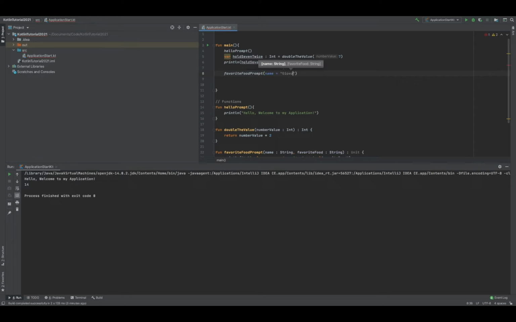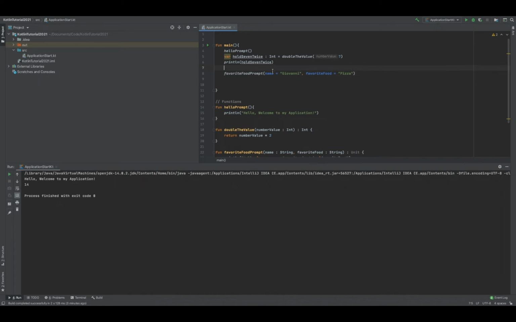So in my case, it'll be Giovanni. So that you don't get lost by the parameters, you can specify it exactly. The only problem with this is that if you specify one parameter, if you have multiple parameters, you have to specify all of them. So in this case, I have to specify favorite food as well. So in this case, I use pizza.